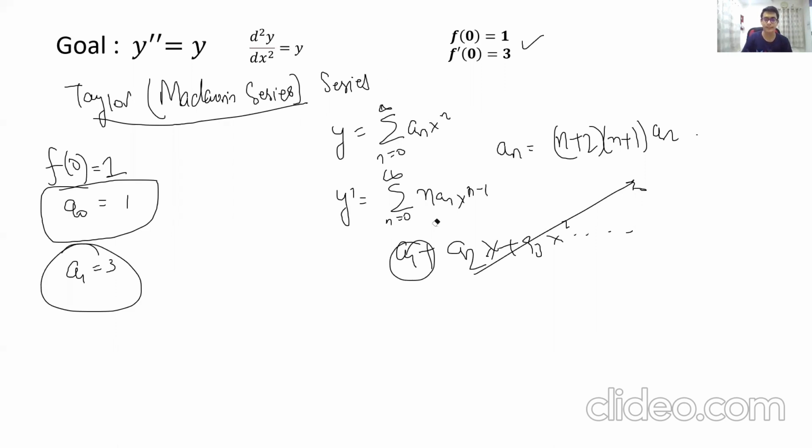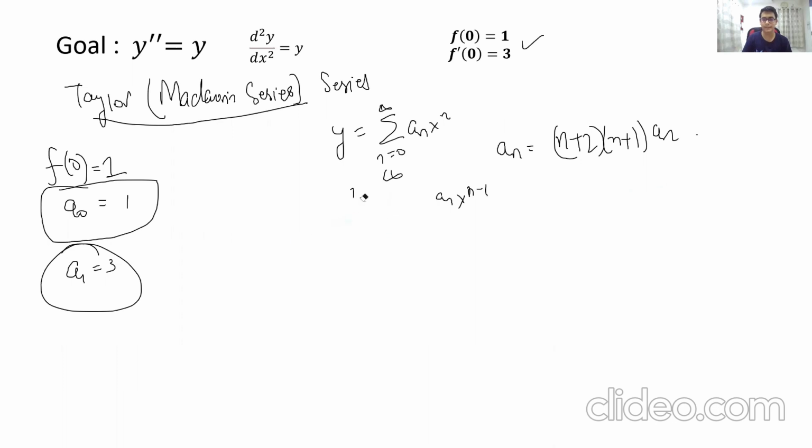So now these two facts will help us establish a recurrence relation between an for odd separately and an for even separately, because we have an and an plus 2. So n and n plus 2 have the same parity, right? That is to say that either both of them are even or both of them are odd. So from a0, can I write that substituting n is equal to 0 in our recurrence relation, I can write that a0 is 2 times 1 times a2. So a2 is just 1 half, all right.